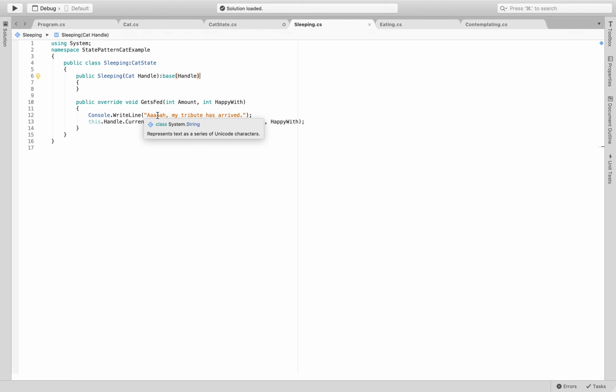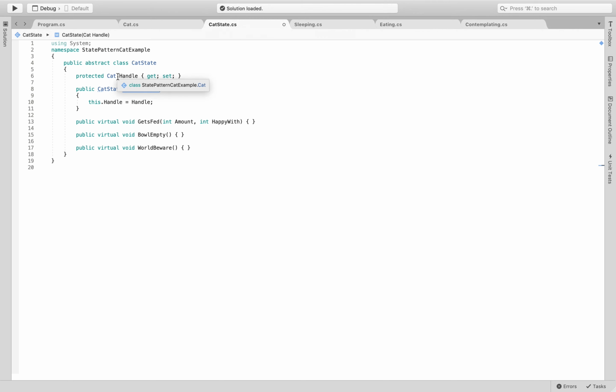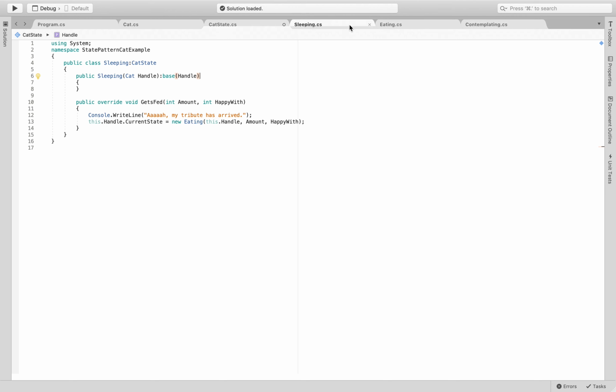So in other words, his underlings have performed, and then we need to change the state. So if you recall from the state transition diagram, when a cat is in the sleeping state, when the underling provides it with food, it needs to traverse to the eating state. So in this case, we will say that the current state of the handle, which is the cat, which is saved in the base class, is now going to change to a new state of eating.